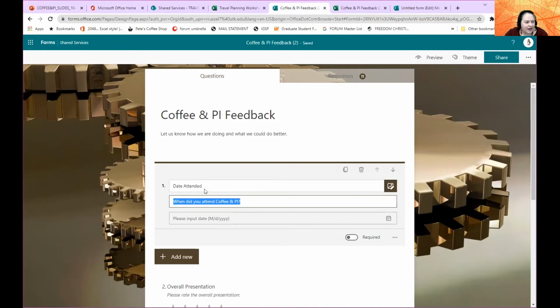So that's a way to keep your column headers really short: make the question title a short version of the actual question, and then do your subtitle. Again, that's clicking the ellipsis, going to Subtitle. And then you can put the actual question in the subtitle so that you'll see the actual question when you go back to this form.